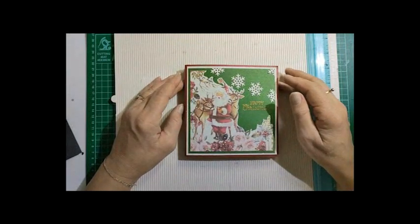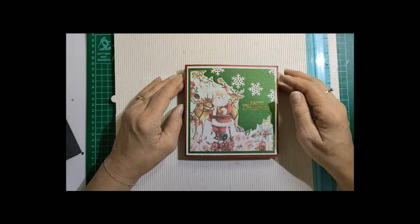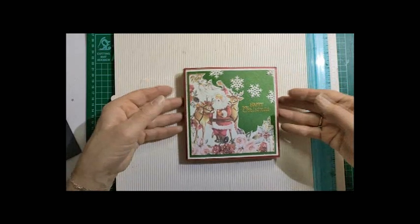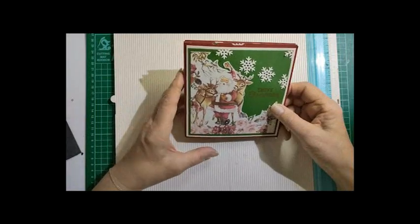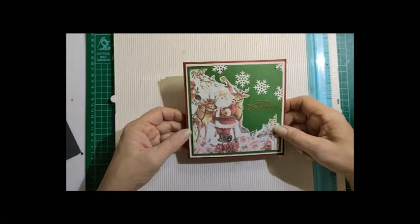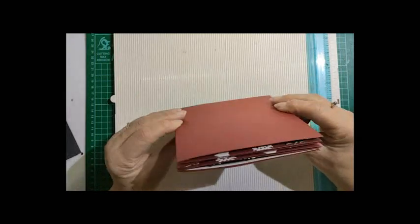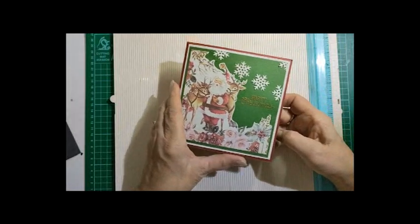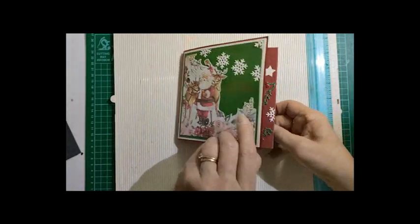Yesterday I put up a Facebook Live just showing some Christmas ideas for our competition in Christmas in July. And a lot of you have put comments up and messaged me regarding the concertina card that was there. This is the expanding concertina card, and as you can see, this is one that I did last year. It has a lot of depth in it. It's a lovely card and it's quite easy to make. So I'll just show you.